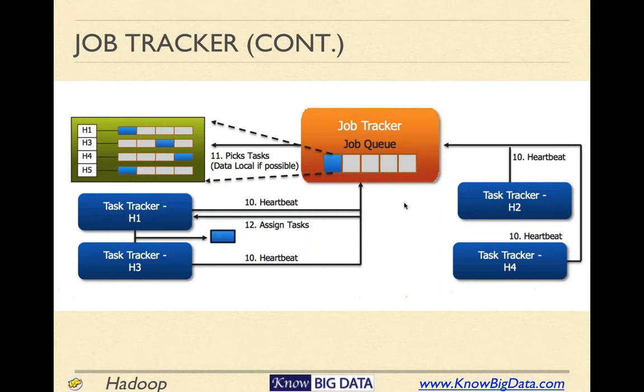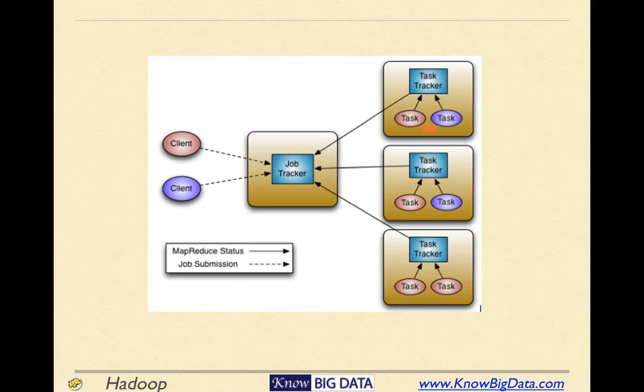In case any of the things fail, job tracker will assign the same work to somebody else, and heartbeats are sent to all the task trackers continuously to monitor whether they are up or down. All right, again, so client asks job tracker to get the work done. Job tracker further delegates to task tracker, and client can ask that he needs 20 task trackers or 5 task trackers, but that is optional. By default, the number of task trackers dedicated to a job will be decided based on the file.